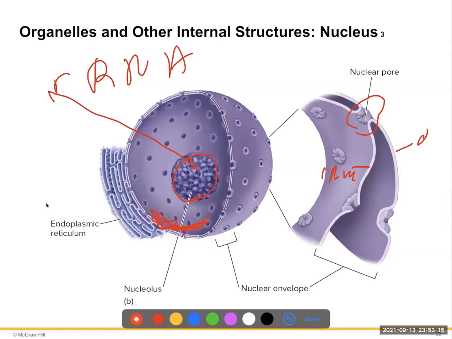So the dark spot inside the nucleus is your nucleolus. That is not your DNA. That is the rRNA. And most students on the nursing exams get that wrong. They say, oh, that's the chromosomes. No, the time it spends as chromosomes is very small, because that's only when it divides. The rest of the time, the cell's undergoing all its replication, all its proteins, and everything. The genetic material is all spread out, so we can read it.